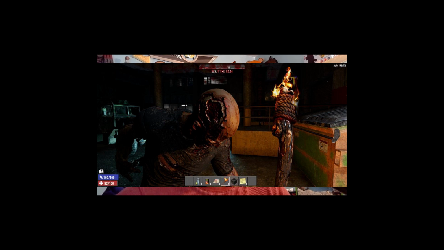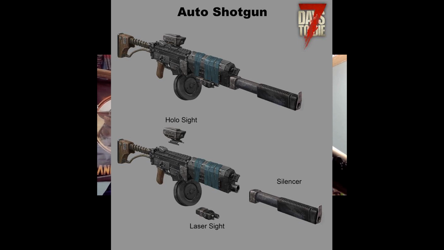You can see all the divots in his skull and the folds of skin and the folds of his shirt, and that lighting just looks awesome. Here's the auto shotgun with attachments. That's the concept art for it. It looks really cool.